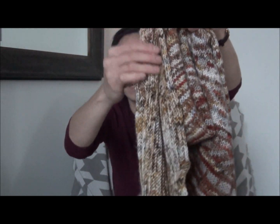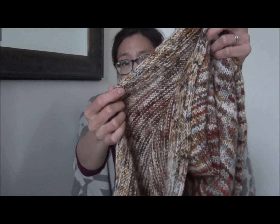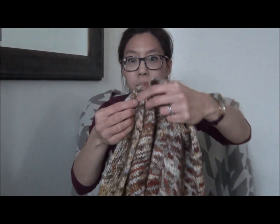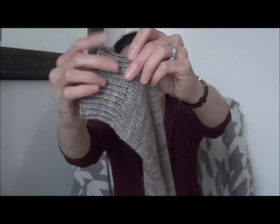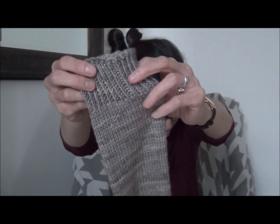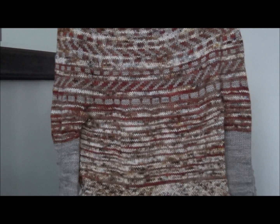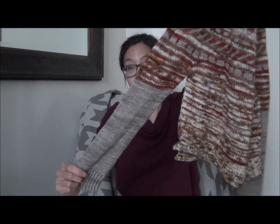You will also do an I-cord bind off, which is my first time doing that, and that was also much easier than I thought it was going to be, and it looks really polished. Twisted ribbing in the cuffs. I love how defined a ribbing looks with twisted ribbing. So that's super fun. There is two-stranded color work throughout. And there's color blocking in the sleeves.